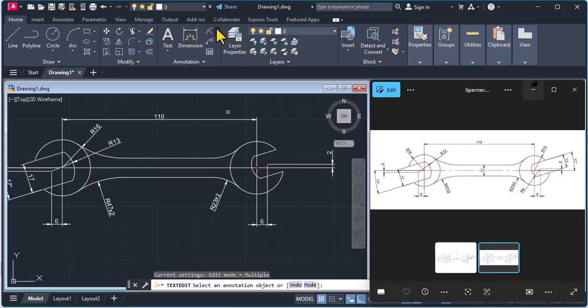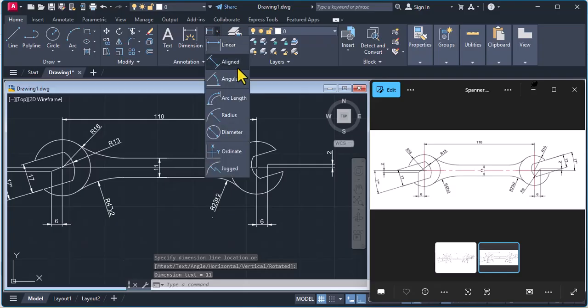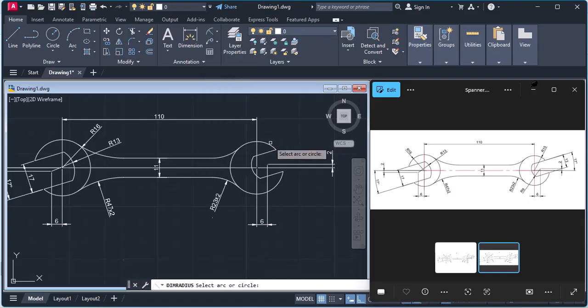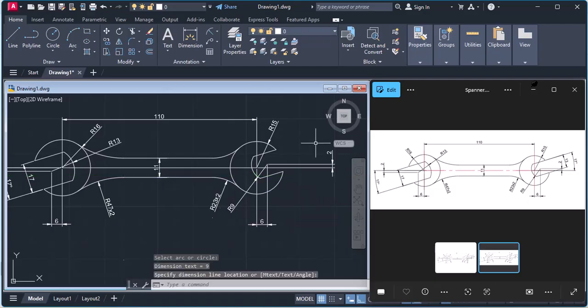Then over here linear dimensioning, from this to this it's 11. Then again radius dimensioning, radius of outer circle 15. Again radius dimensioning, inner circle radius 9.